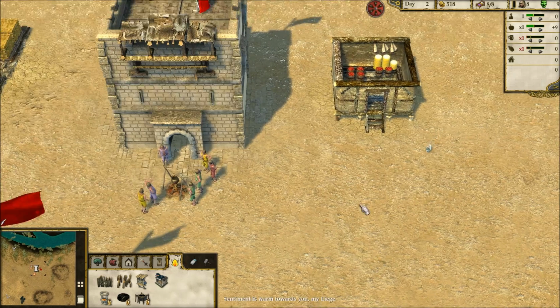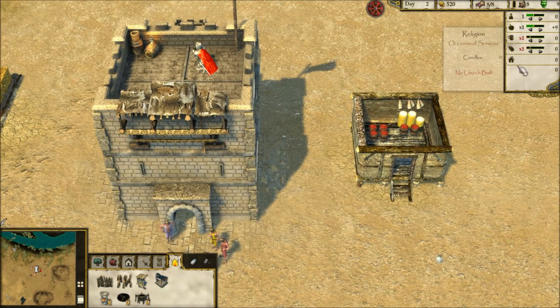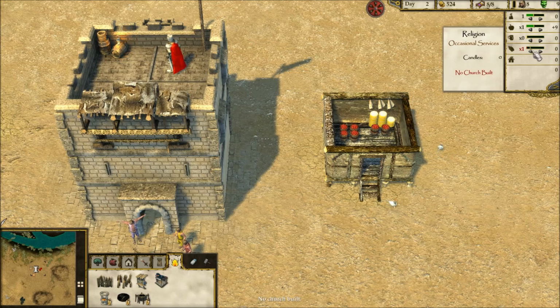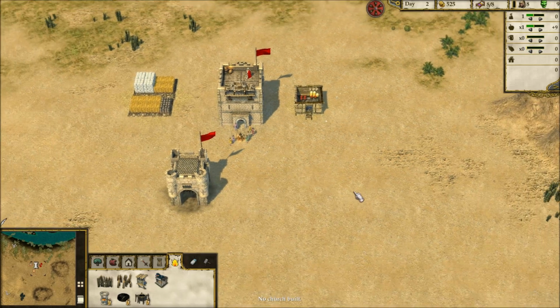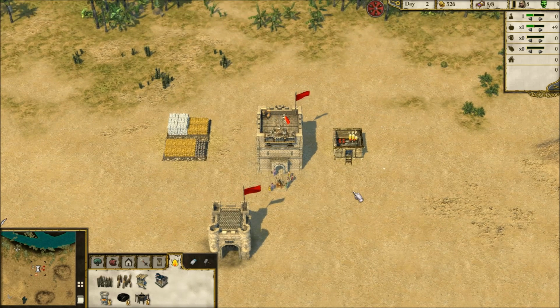A new thing they did, instead of controlling the taxes over the keep, normally you would click on the keep to control it. You click on the popularity icon over here and you adjust it over here. And that's how you adjust different things. You have your rations, your taxes, the ale rate. Religion. Everything here is very basic, very, very, very familiar to Crusader, the original Crusader.